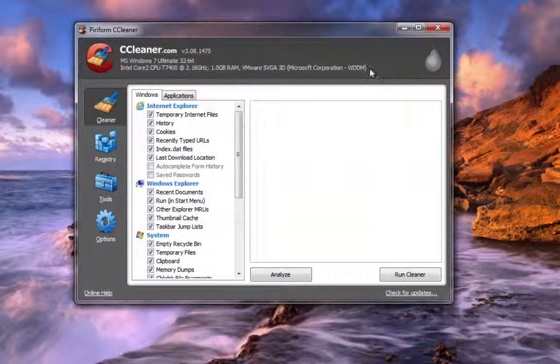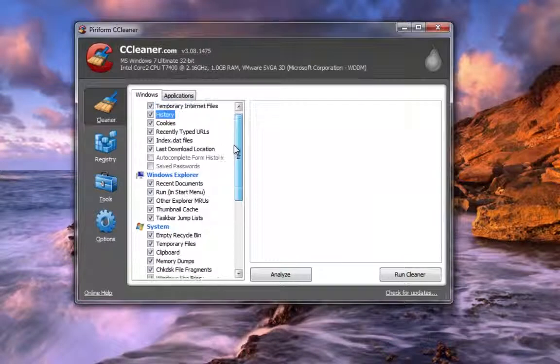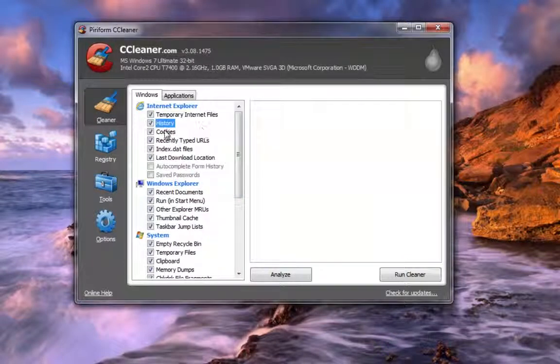So here's what it does. It basically will go through and take things that take up space on your computer and get rid of them, like the cookies from internet, your internet history. You may or may not want that to get deleted. I would uncheck it, but you might want to keep it. It can clean up different things like your recycling bin, your clipboard. Mostly you're going to want to keep everything that's got a check mark with a check mark, except for maybe history, recycling bin. You might want to keep stuff in there.